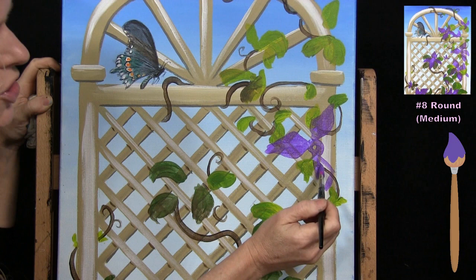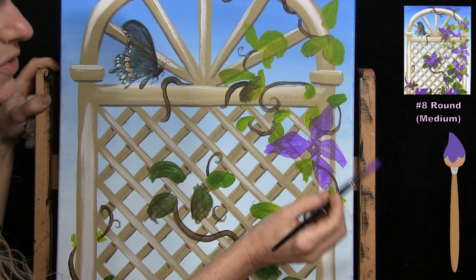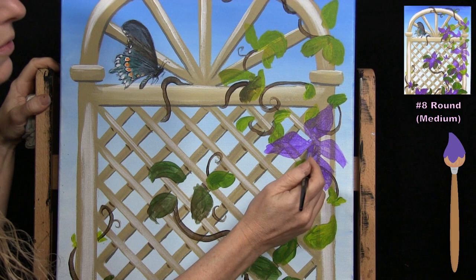You can have them on the rounder side too. It's going to be all about what direction you're looking at them from, but I was finding that there's such variety in these. You don't have to color in the center either. That was just to show you where the center was.